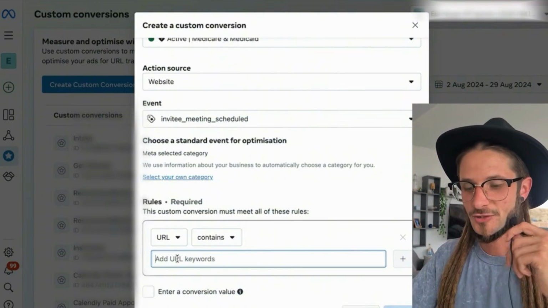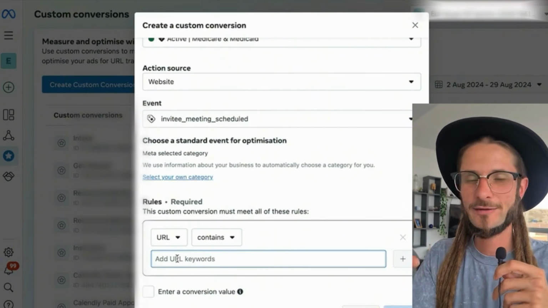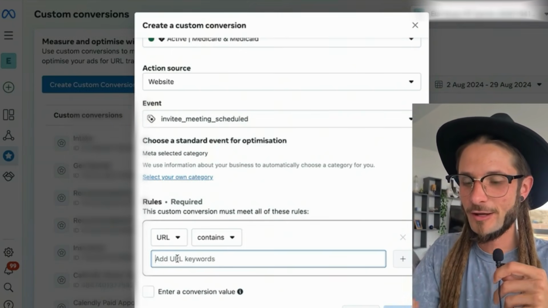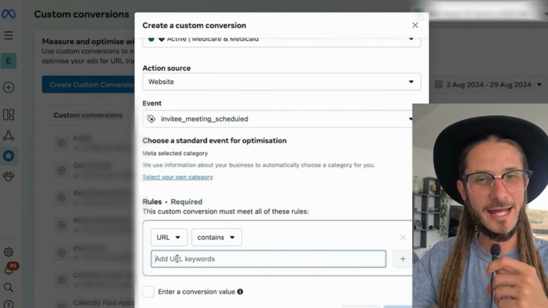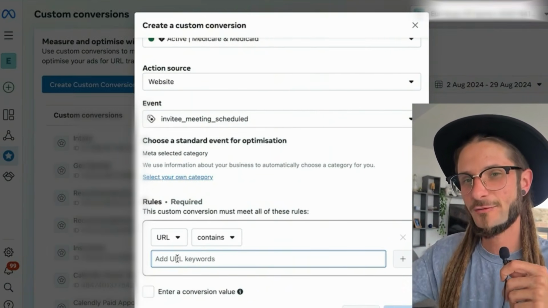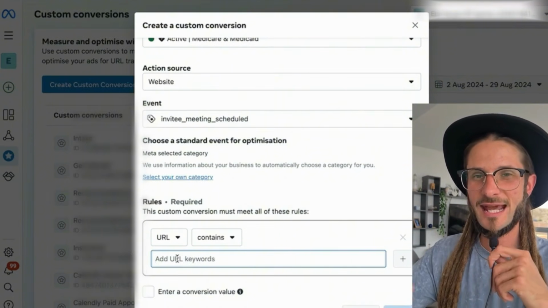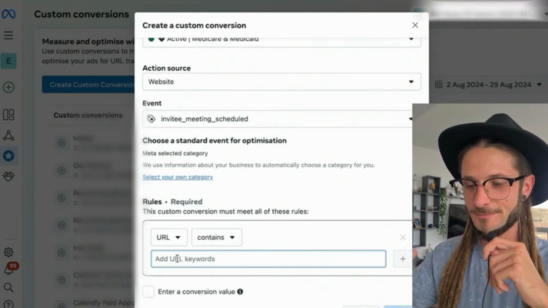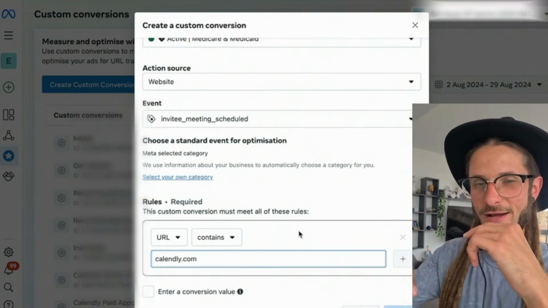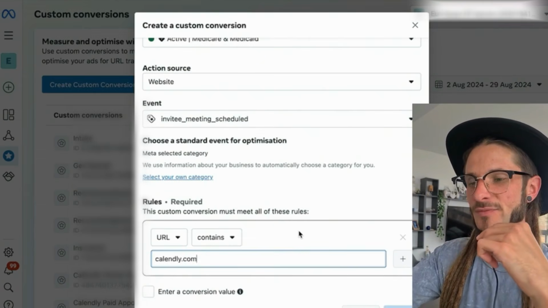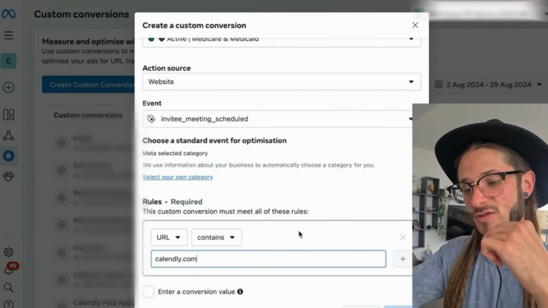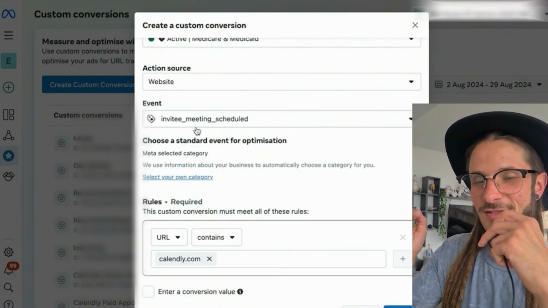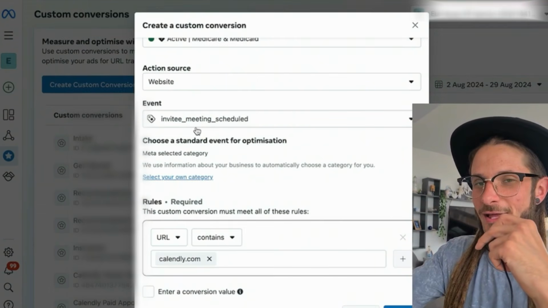So here, what I do is just type in calendly.com. If I was looking for a specific Calendly booking form, then I'd type in the parameters of that URL here and specify that. But I'm just going to say, we're going to count all Calendly booking forms that have come through our account. Very important: we have connected our pixel to our Calendly account, and that is how this works. So I'm going to type in Calendly here. Any traffic that hits our pixel event that is connected to our pixel and comes through calendly.com will get classed and trigger this invitee meeting scheduled pixel event, and will fire the conversion event.